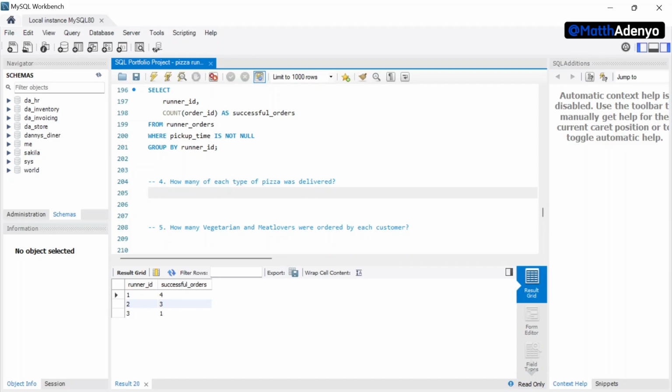We also have the pizza name, because it said how many of each type of pizza. So the type of pizza, we can get from the pizza table. So let's select the pizza table and see something.